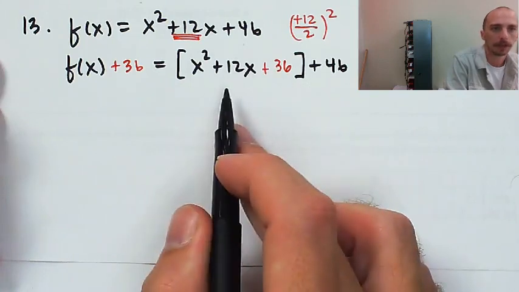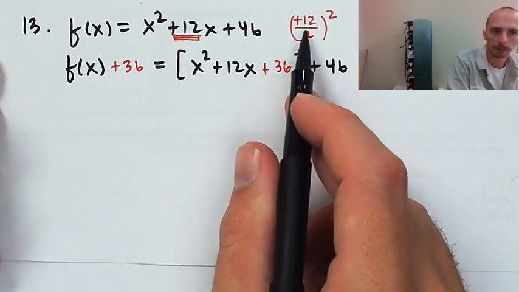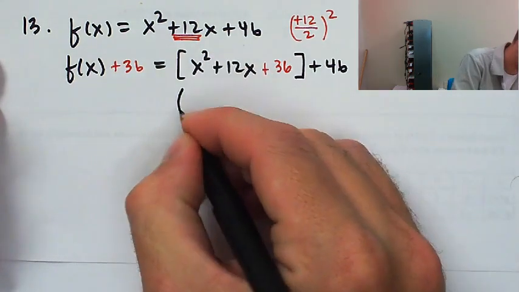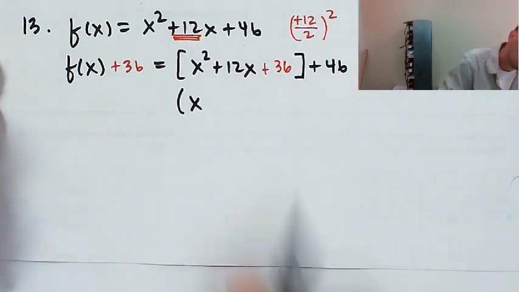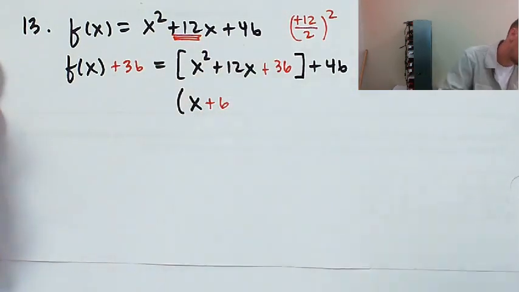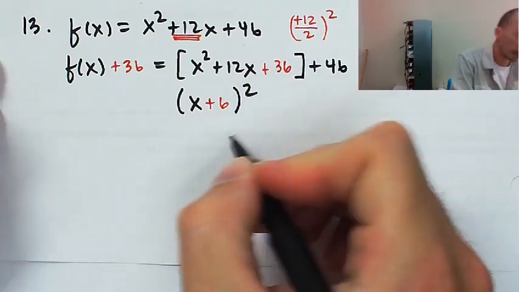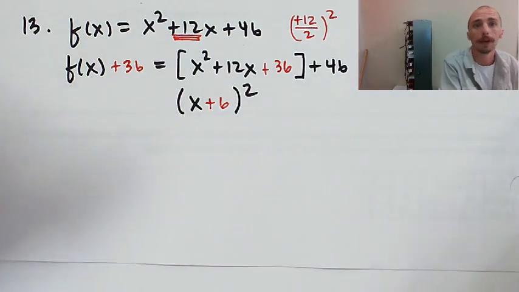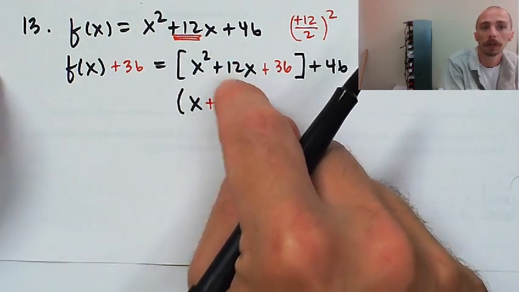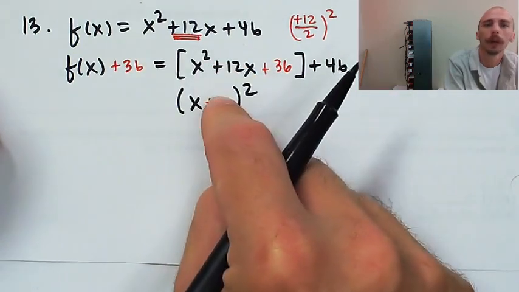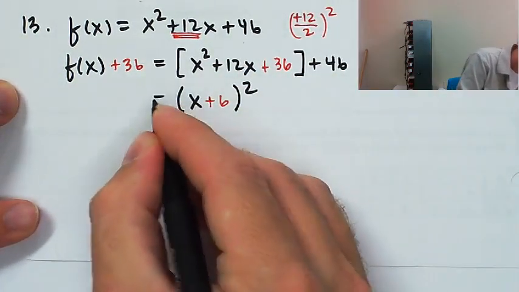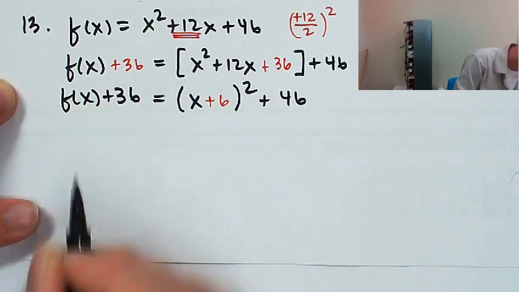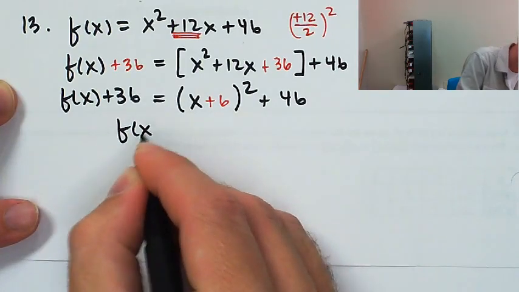Okay, and then this thing in brackets is going to be x plus this number squared, so x plus 6 squared. And when you do this factoring step, you should check real quick to make sure it's going to work. I'm checking that by envisioning myself multiplying x plus 6 times x plus 6. I'm going to get an x squared, and outside and inside both being 6x, so they combine to 12x, and then 6 times 6 is 36. So I'm right here. I feel good about that, and everything else has stayed the same. Now I'm going to subtract 36 from both sides.